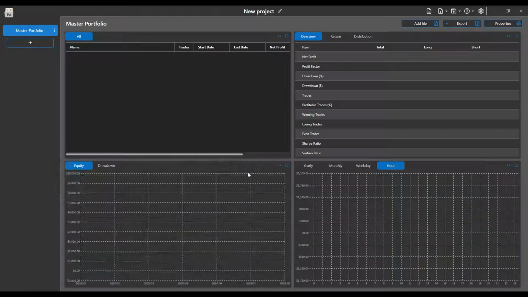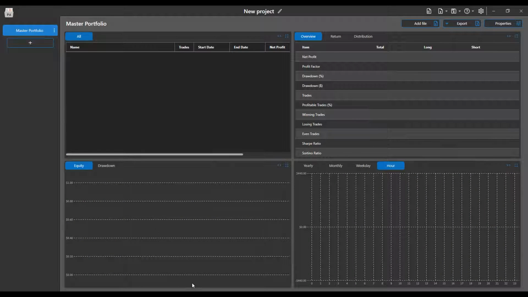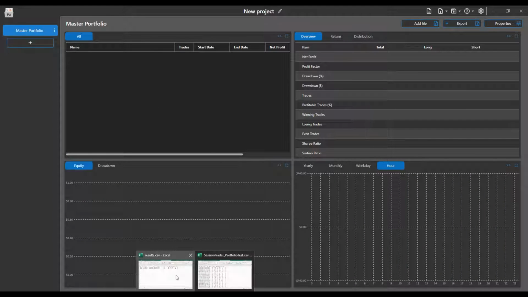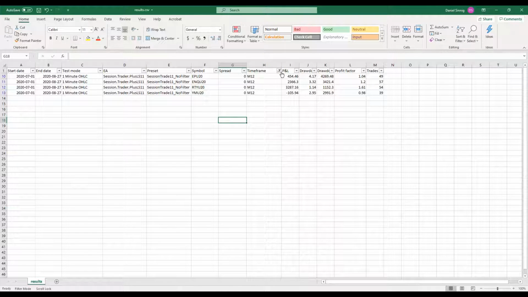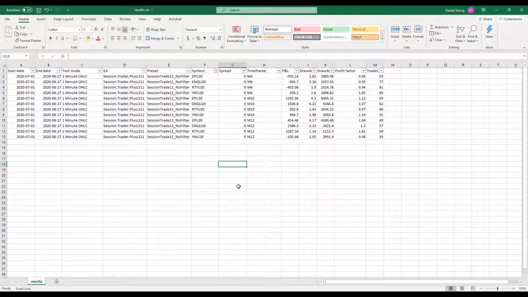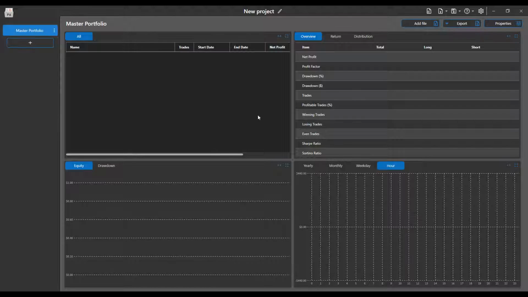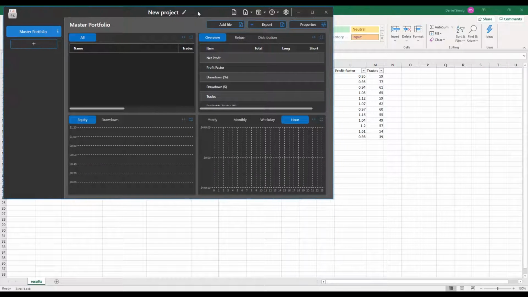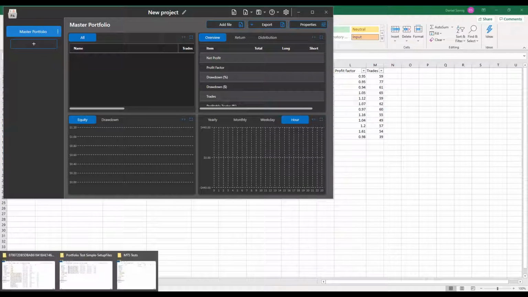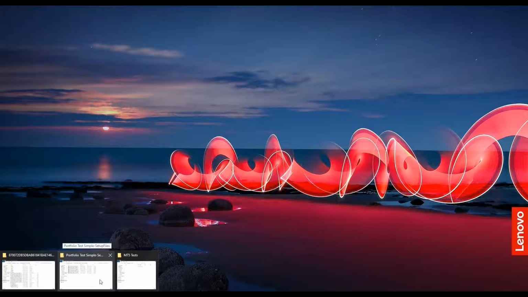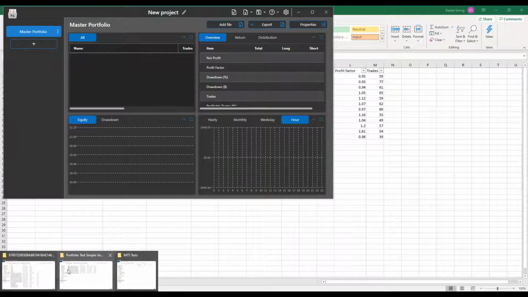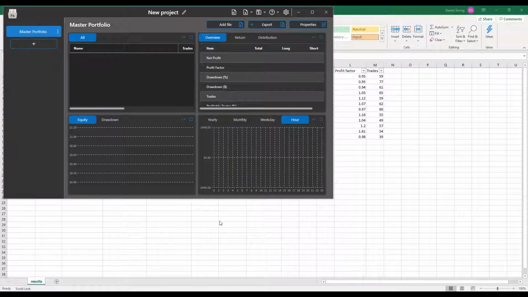I'm just going to create a new project, and I'm going to use the example of the first Excel spreadsheet, the small one here, just so it doesn't take too long. If I wanted to analyze what's going on here, instead of doing it by hand in Excel, I could use this tool, Portfolio Architect. I'm just going to make this a little bit smaller. All I need to do is copy... Where are they? Give me a second. Hang on. Oh, it just opened up a new window.